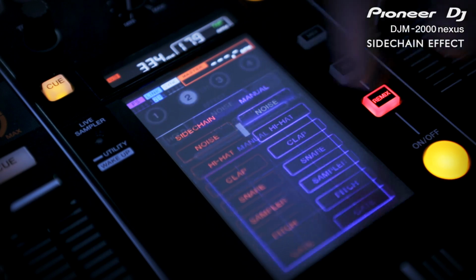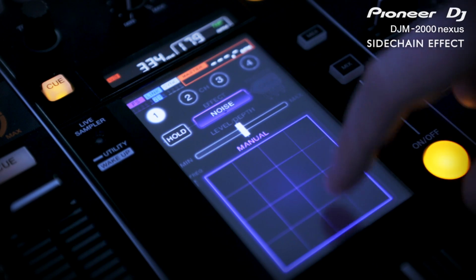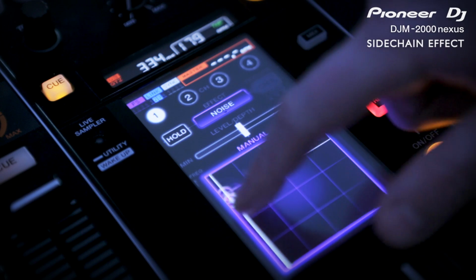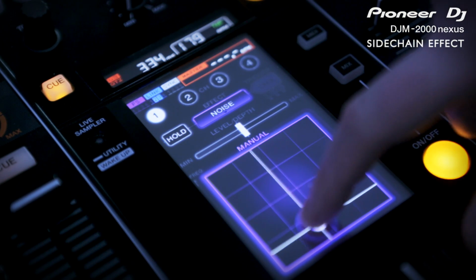Finally, we've also introduced a manual mode which uses the X-axis to trigger the effects instead of the sidechain input. Move your finger from left to right to change the speed, and up and down to change the frequency.